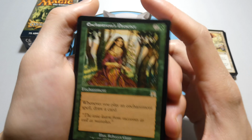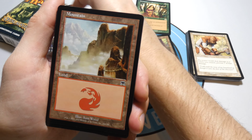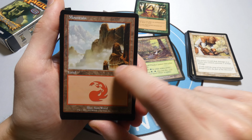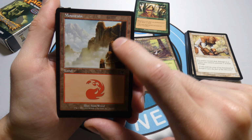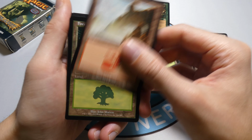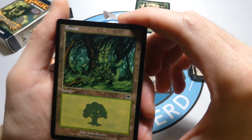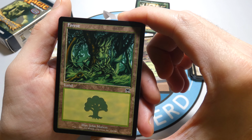Very cool. Swamp. Maybe some old buildings in the background. It's hard to tell. Got a mountain. Looks like a little bridgeway. Would you walk across that? It's just winding. You can see the path going off into the distance. Very cool. Look at this thing. It's all bubbly looking. Looks like a fungus among us kind of.